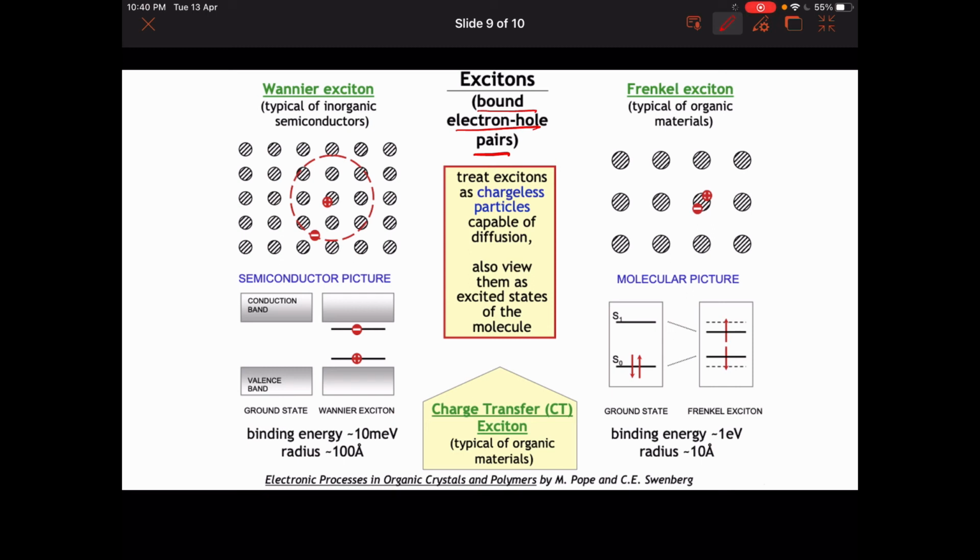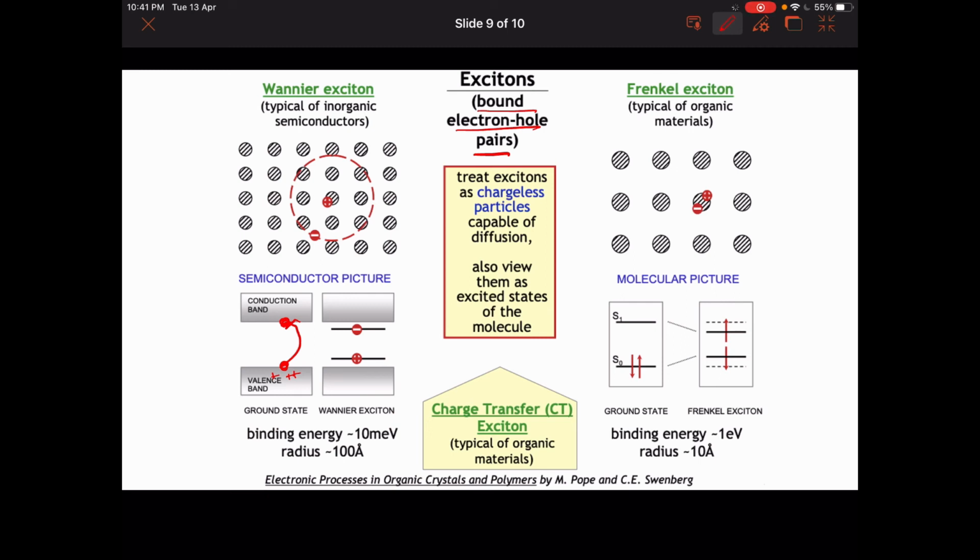Let's say we have a conduction and valence band like this, and you have an electron in the valence band which got excited to the conduction band here, right? Loss of an electron gives you some sort of a positive charge here, and then the conduction band has a negative electron here, having some sort of a Coulombic interaction. And this Coulomb interaction is basically a particle-particle interaction which we have neglected till now.